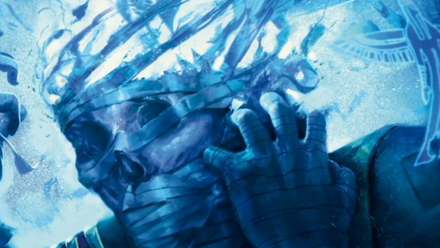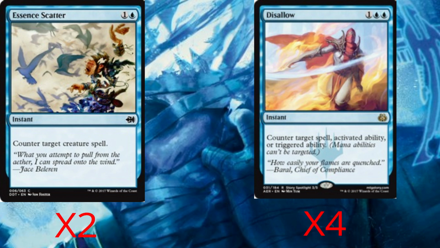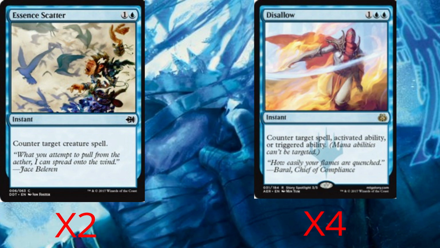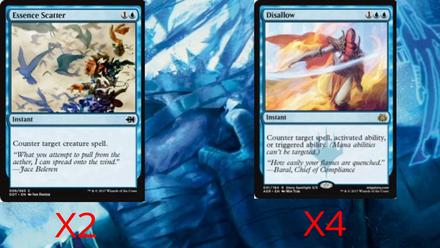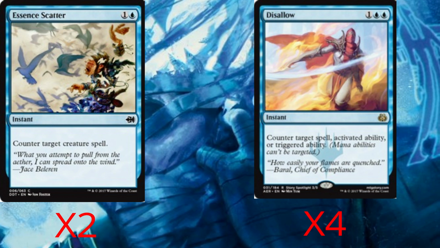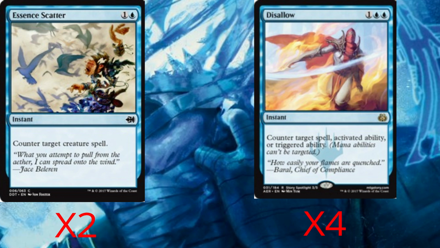For denial spells, we're going to use 2 Essence Scatters just to get rid of any creature spells, and then we're going to use 4 Disallows. Disallow is just a very, very nice instant spell, sorry, not creature spell. The fact is we can stop an ability with it, or a spell, which is very, very handy within the deck.